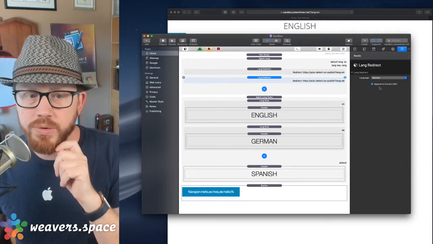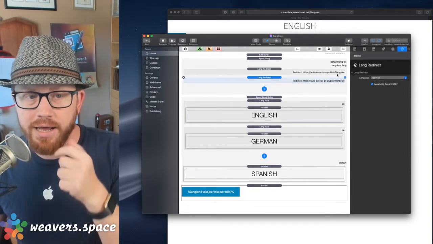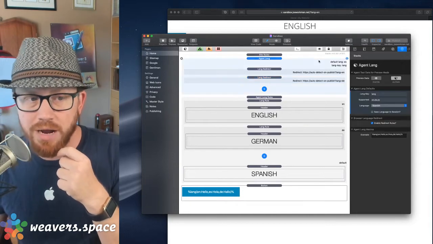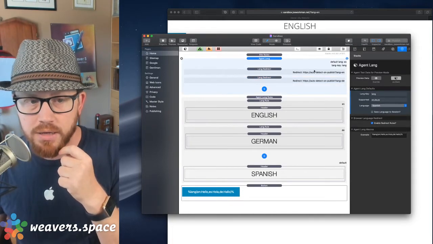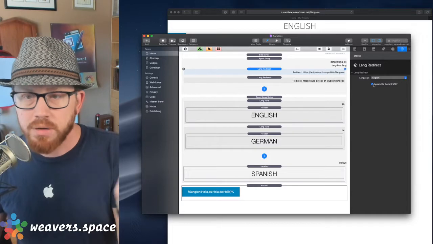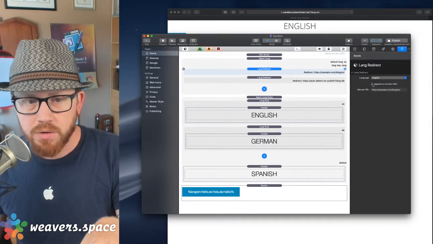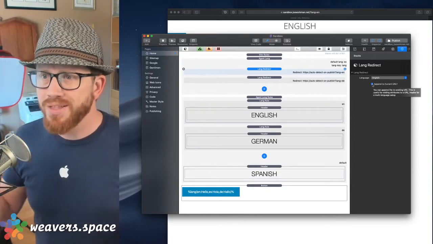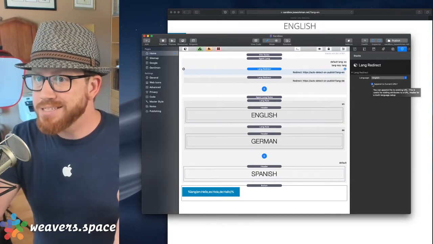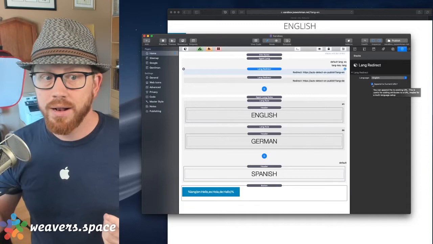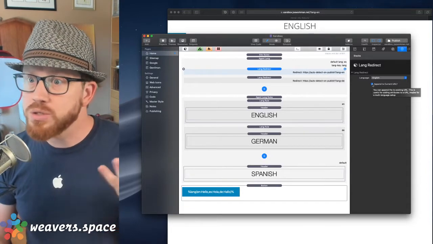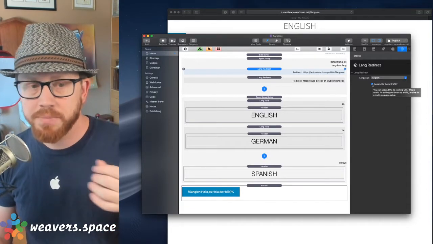And I know what the language is, and I know what the key is, right? Because we set it inside agent lang. So yeah, by default. Now, if you want to manually set a URL, you can, right? But by default, you're just going to want to use the current URL of the page and add some stuff to the end, right? That's how we're going to use it most of the time, 99% of the time, probably.